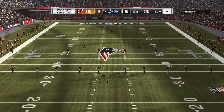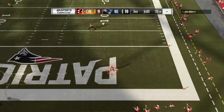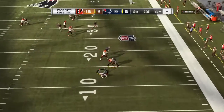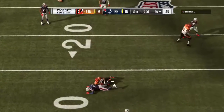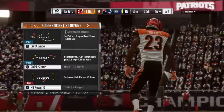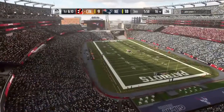Both teams appear ready for the fight ahead, and we resume action here in quarter number 3. That's fielded in the end zone. And in hindsight, probably should have stayed where he was, as he'll only get back to the 16-yard line. The Bengal offense now with a football first here to begin quarter number 3.